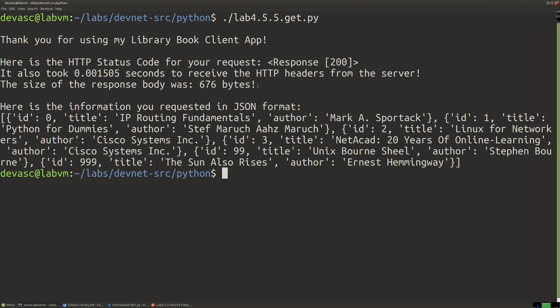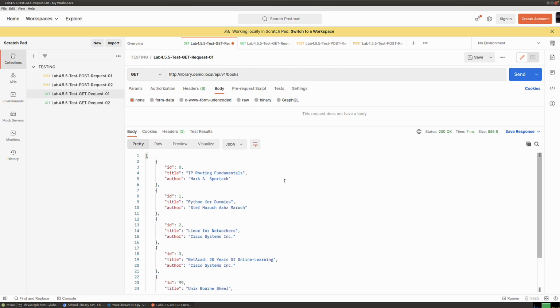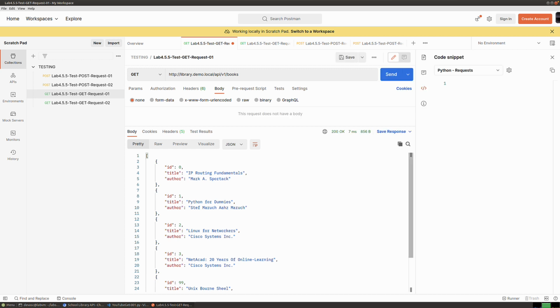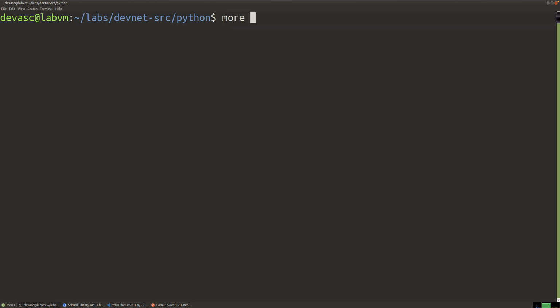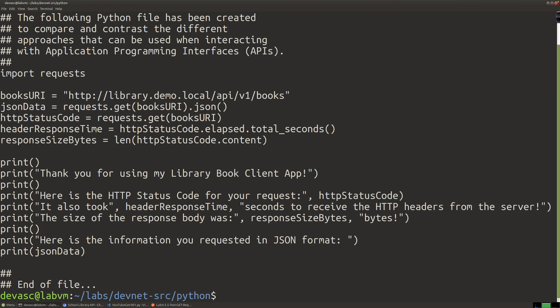However, isn't it much easier to leverage Postman in order to do the testing? Because it gives us that nice GUI interface in which to execute all of our HTTP requests, or I should say our RESTful requests that we're making to that library. And then we can go ahead and take that code by simply clicking on the code area over here, pull it into a program, which we can then go ahead and build out little by little in an incremental way. So let me display that one more time, and let me just cat that out. And so that is the program right there.